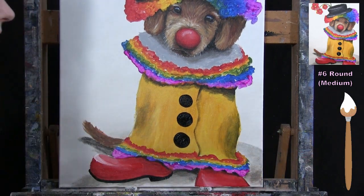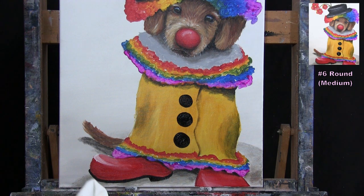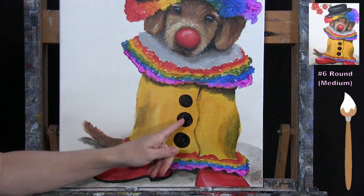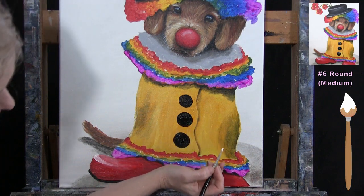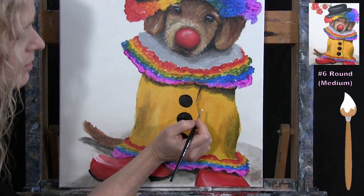Now I'm going to add my decorative elements to my button. So I washed and dried my brush. I'm putting a little bit of white paint. I'm banking on this still being a little wet. If yours is not a little wet, you could certainly pick up white plus black, but I'm thinking mine's still a little wet, so I'll get a little streak of the black as well. And if not, I might pick it up.